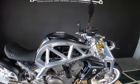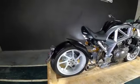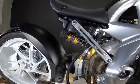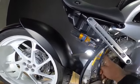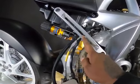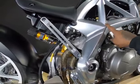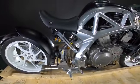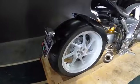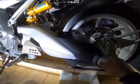So here is the ignition key. Before I give you more detail about the specs, I just want to show you. Look at all of it. Look at how they did the CNC cut and everything. The frame, actually, is exclusive to Ariel Ace. See the rear set, the exhaust. Actually, it is a V4 engine, and it comes with a single-sided swing arm. This is shaft drive, not chain. It's like the BMW GS. So it's a shaft.